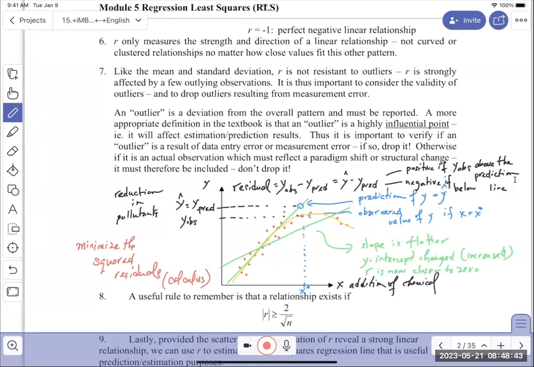You can either take a screenshot, or you can ask me a question, because what I'm going to do next is calculate R and calculate that line. We're going to use the calculator to do that, and then I'm going to show you in Excel. But don't forget what the purpose of the line is, right? And its limits.